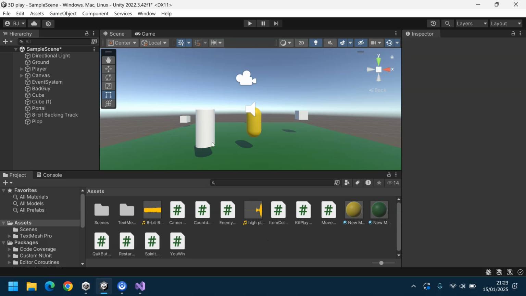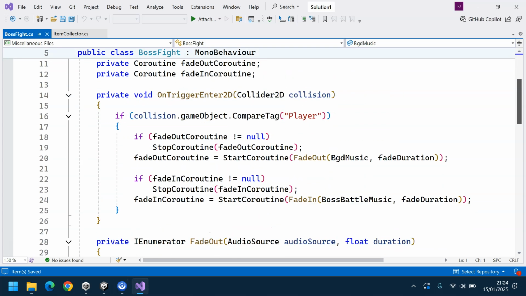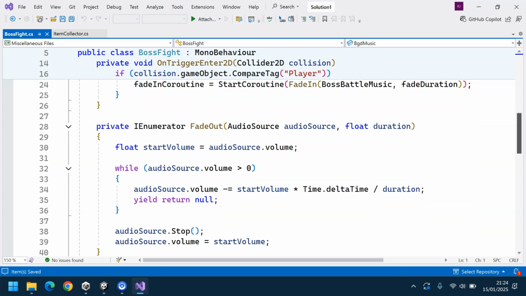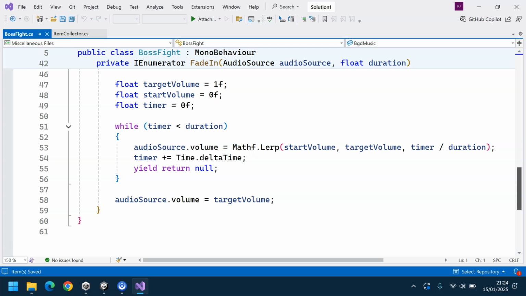But just to say as well, there are lines of code you can use, and in fact, I might go and find them for you. Bear with me. Yeah, there are lines of code where you can make an audio source fade out, fade in, stop, and so on. I'm not going to go through it on this. I'm just going to scroll down to give you some indication, and maybe you do a little bit of research yourself.